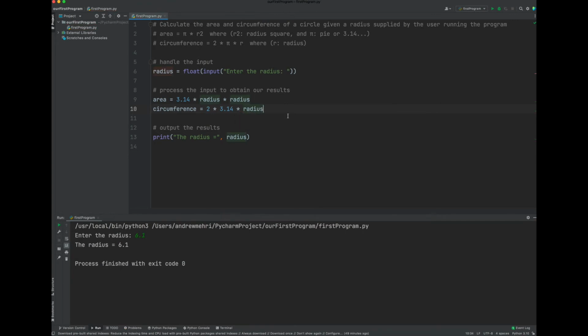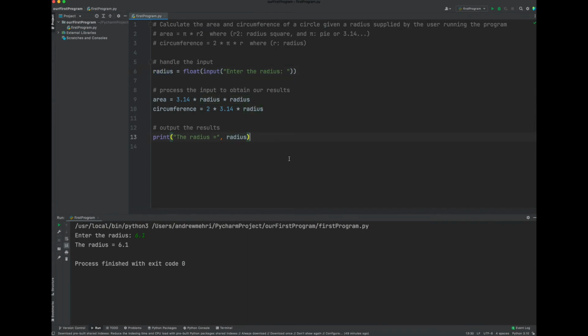Again, our radius is known as radius, not r. This is just for demonstration purposes of the formula, right? So we know that r here really represents radius, but the true variable we're dealing with is radius.